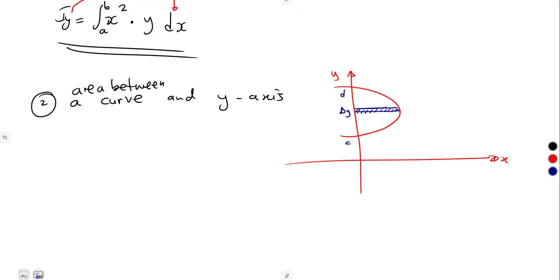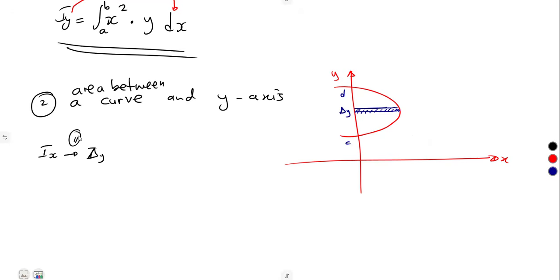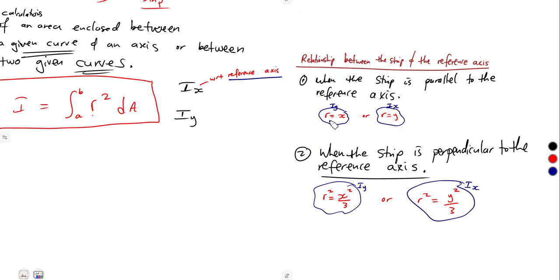So with this, to calculate the second moment of area with respect to x, let's start with x. You consider what is affecting our x. The strip is for y, all right? So how is it related? The x-axis and this strip, how are they related, guys? They are parallel to each other. They will never meet. So if they are parallel to each other, how does it affect our r? R is equal to x or r is equal to y.